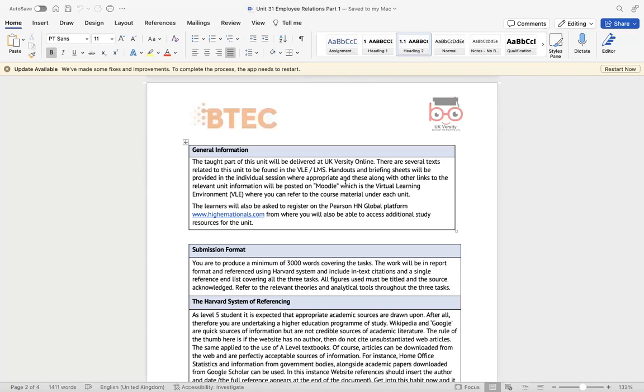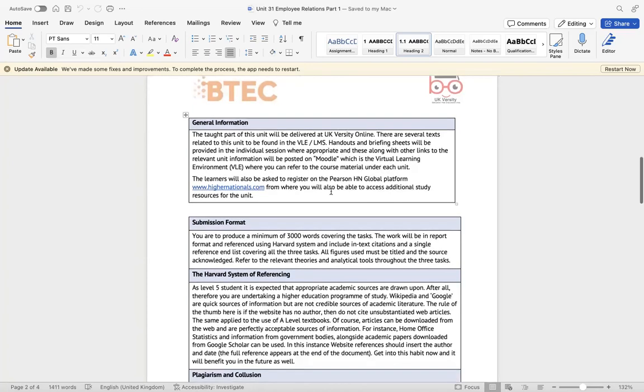Look through all of the information and read through your assignment brief and unit specification document properly before you approach this assignment, so that you know you're covering all of the learning outcomes. Your grades are divided into pass, merit, and distinction. If you're looking for a pass, go through all of the pass sections. If you're looking for a merit or a distinction, at the end of this Word document there is a box which distinguishes what you need to approach to get a distinction. The unit specification document has the same information as well. Everything's uploaded on Moodle.